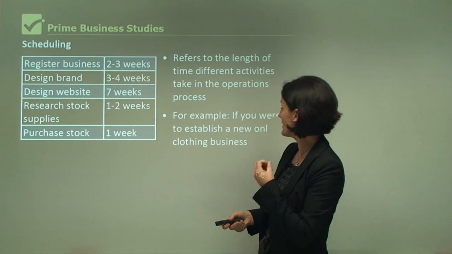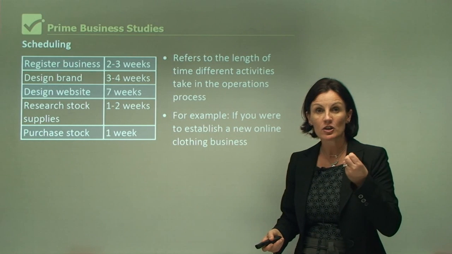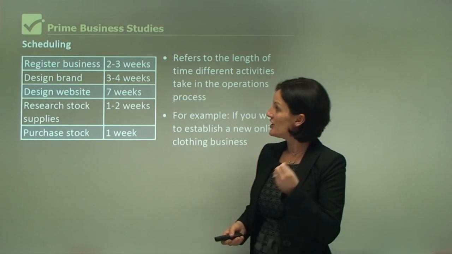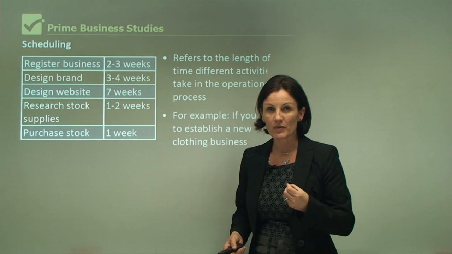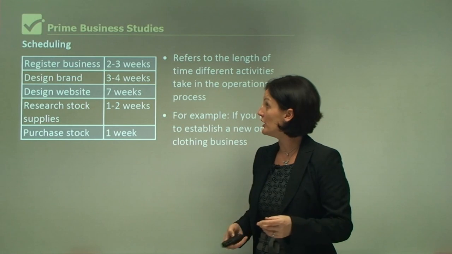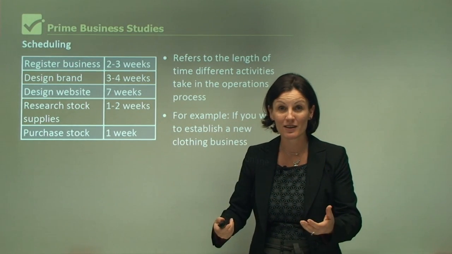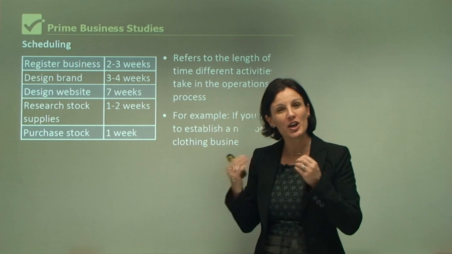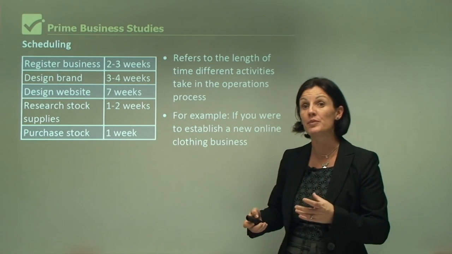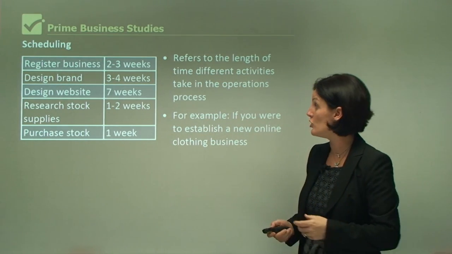So I'm going to be establishing a new online clothing business. I need to register that business. Now, if I do my research properly, I'll actually find out that registering a business takes 2 to 3 weeks. So that's quite time consuming, and I need to take into account that time in relation to this new business.